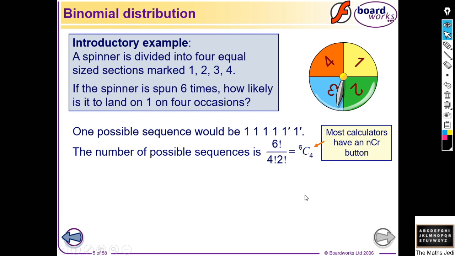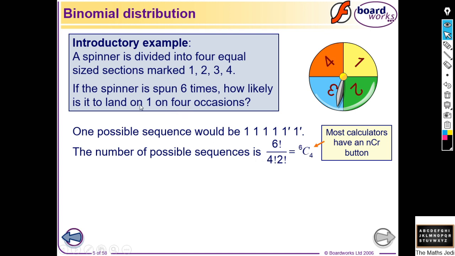Well, first of all, we talk about this notation here. The amount of variance that you've got in 6 different throws are what we call 6 factorial. Now, 6 factorial is a new concept you haven't seen before. A factorial means you multiply numbers down before it. So 6 factorial means 6 times 5 times 4 times 3 times 2 times 1. And that's because we're spinning the spinner 6 times. You have 6 factorial ways of that happening: 6 times 5 times 4 times 3 times 2 times 1. On the bottom, we only want to look at 4 possibilities.